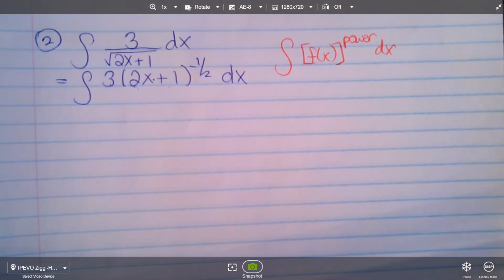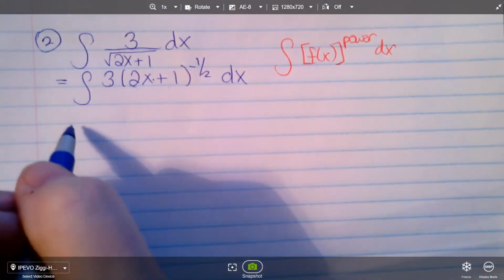Again, even if you weren't feeling 100% sure, but you're like, yeah, I think the derivative of the inside is this, and it looks like it's on the outside, so I'm going to try it. Again, right when you get to the point of subbing u in and du, things will start to fall apart if you start using substitution you weren't supposed to. You're going to end up with x's there that aren't supposed to be there. You're going to have nowhere to get rid of them. That's a big red flag. If you can't get rid of those x's, that means either your derivative was wrong or you weren't supposed to use substitution in the first place. So use that as a really good red flag for you if something doesn't start to work out.